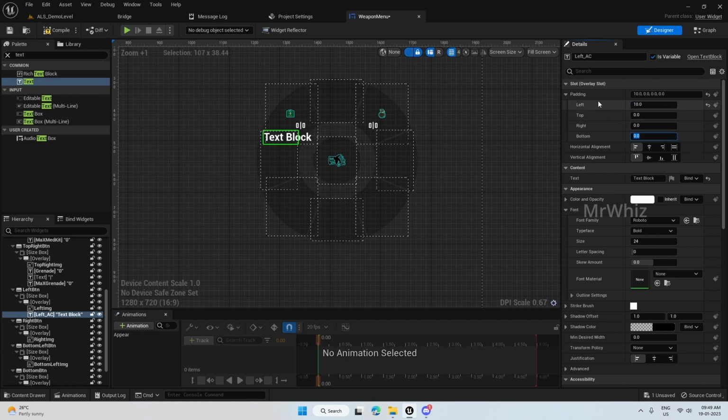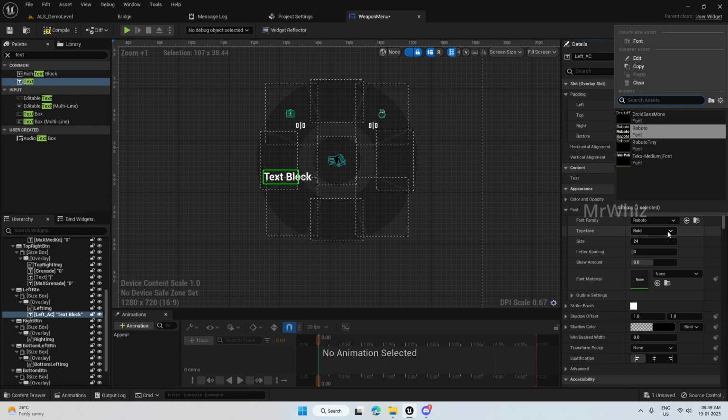So make sure you make these as variables. Only then it will show when you are trying to access these from your other blueprints.